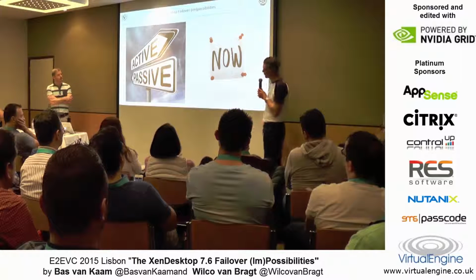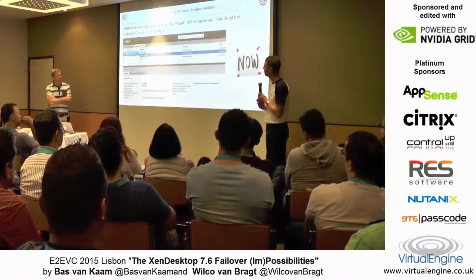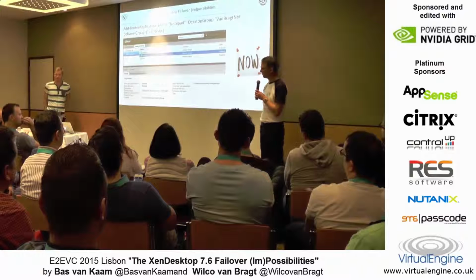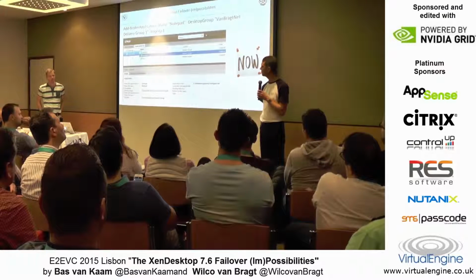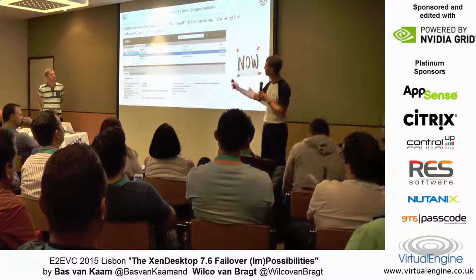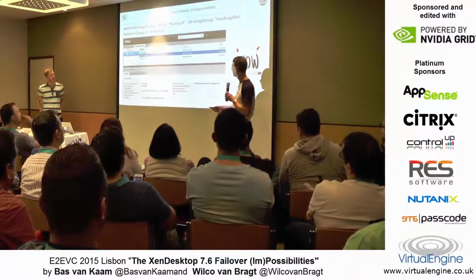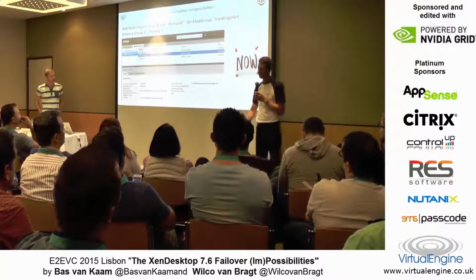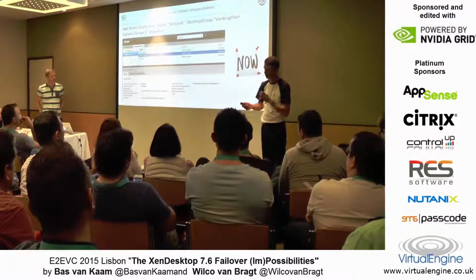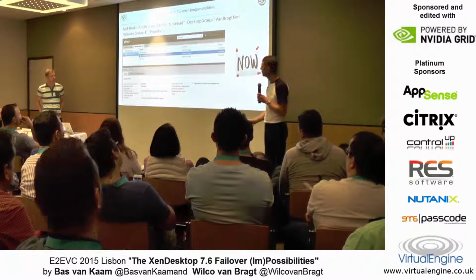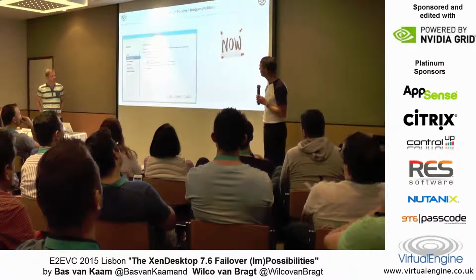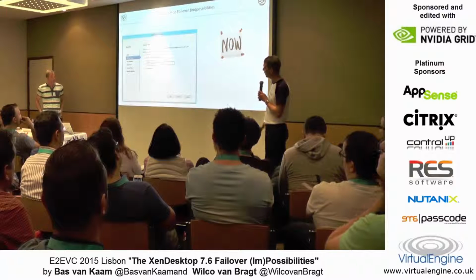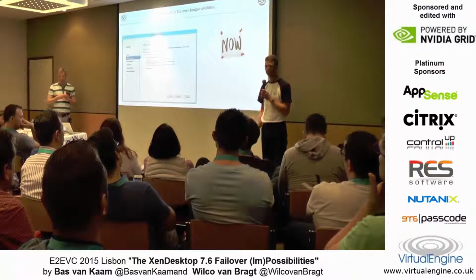For active passive, there is something. At the moment, you have a PowerShell command. Neil has written an excellent blog about it, where you can publish a published application to one or more delivery groups with a priority. With the PowerShell command, you can see in the GUI that you have more delivery groups configured for that. So that's doable. It's a little bit like the work groups and load balancing policies, but this is only available for published applications. For published desktop, there is nothing at the moment. You can make more desktops with PowerShell command.